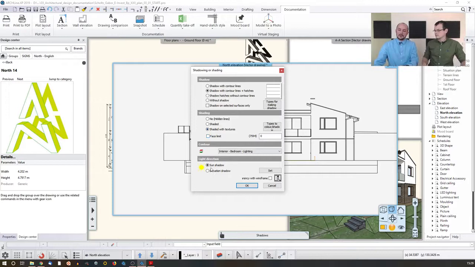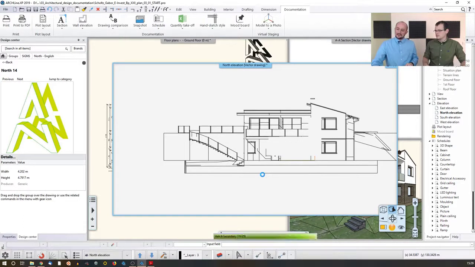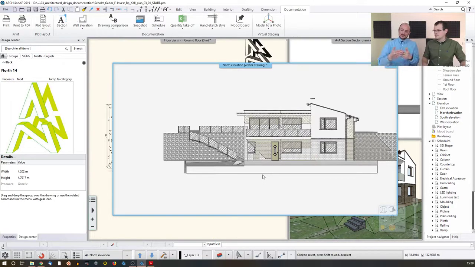And there is also an option to create the shading with sunlight, or a very specific elevation shadow, which means, now you can imagine that when you have a specific daytime setting and you set up the different views, different elevations of the building, and if you would use the sun shadow option, you would see some parts completely shaded. And that's not good. So this is solved by the elevation shadow. Elevation shadow always appears with a 45-degree angle shading, and then this allows you to see the depth of the elevation.